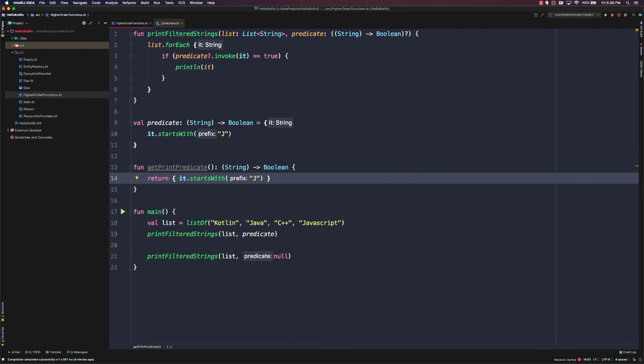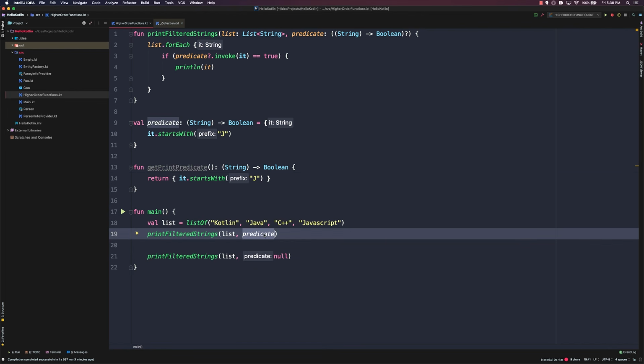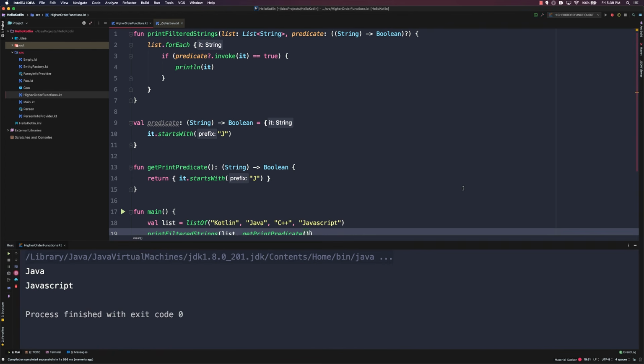And so now, instead of passing predicate directly, or instead of defining a new lambda as our function parameter, we could instead call getPrintPredicate as a function on its own, which will then return a function, which then can be used as the predicate for print filtered strings. And if we run this once again, we'll see that our output hasn't changed at all.